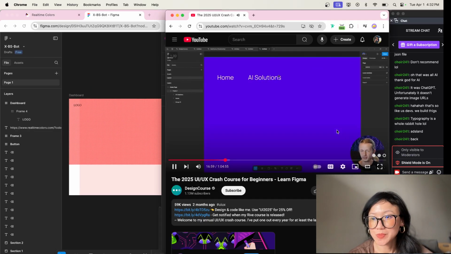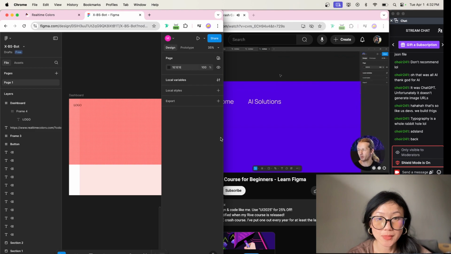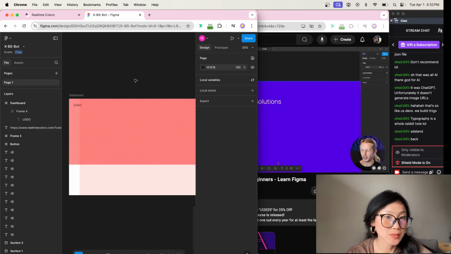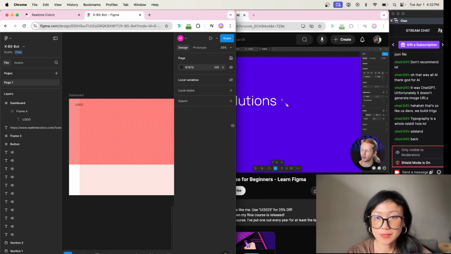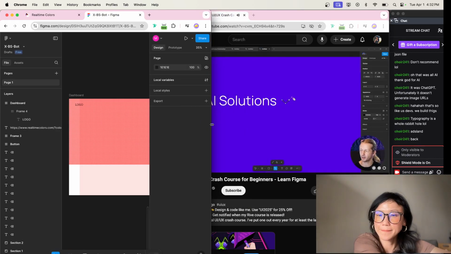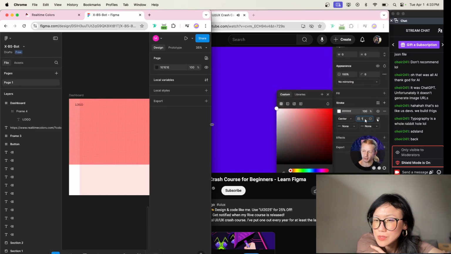Now, let's say we want to have a little down arrow, because this might be a secondary page. Like if you hover over it or you click on it, it will reveal a submenu. So how would we get a little arrow? Well, there's multiple ways to do that. You could take the pen tool down here. If we click that, we left click here, hold shift to create like a 45-degree angle. And then we left click right there. We hit escape once we're done. We could change the stroke to white. Maybe increase the thickness by selecting right here, using your keyboard arrow up. You can increase that to 2.